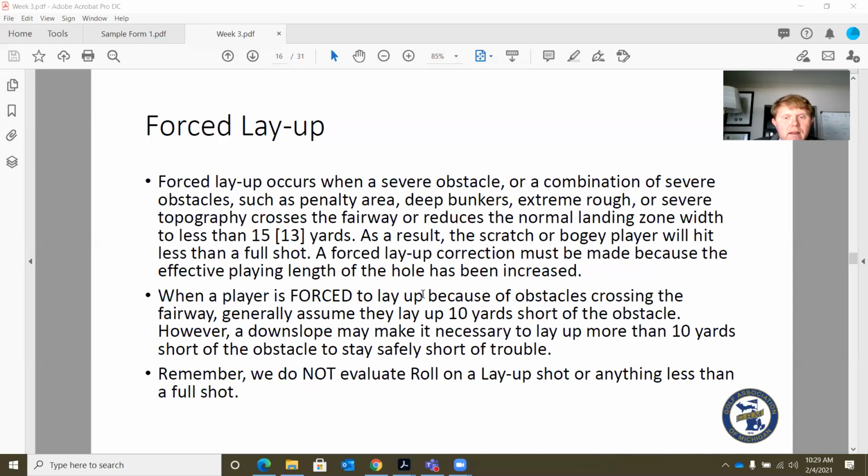It's 10 yards back is what we're assuming. And then keep in mind too, for any time that we don't hit a full shot, we're not evaluating roll. So if it's not a full shot or a layup shot, we don't do any roll adjustments.